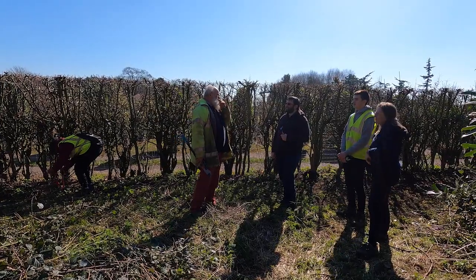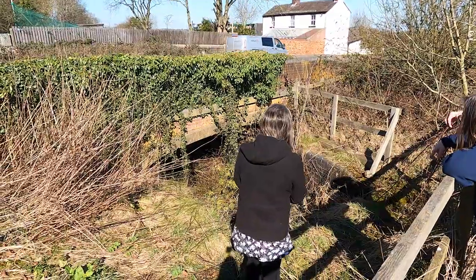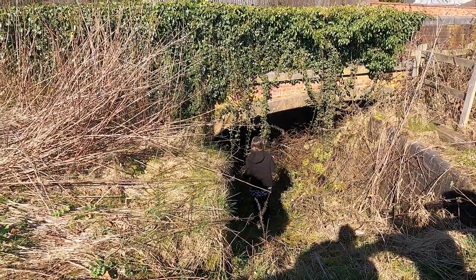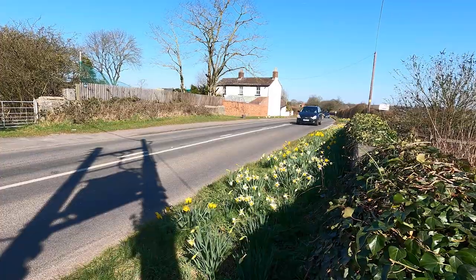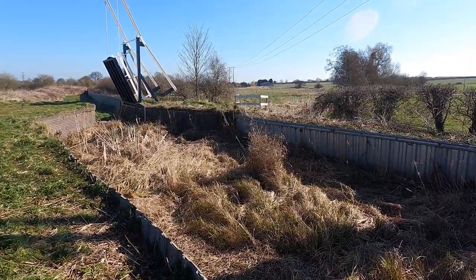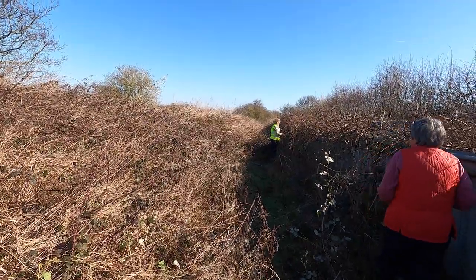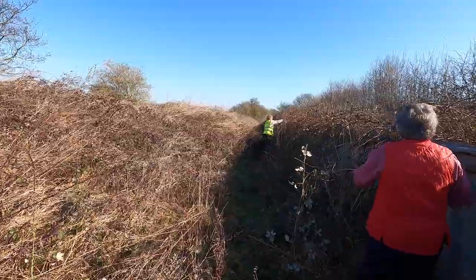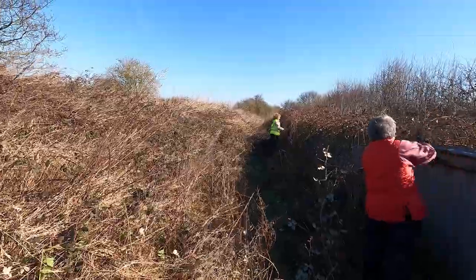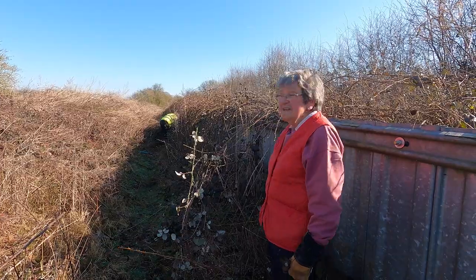It was inevitable that Bryn would find the engineer. The Trust have been amazing to give us so much of their time. Christine from the Trust has given us a detailed itinerary to visit a few of the locations on the network, meet some of their volunteers and see the work they're doing. One volunteer tells us: 'I love the canals, I love wildlife, and it's for the community — getting out and enjoying people's company. I just love being here, it's great fun.'